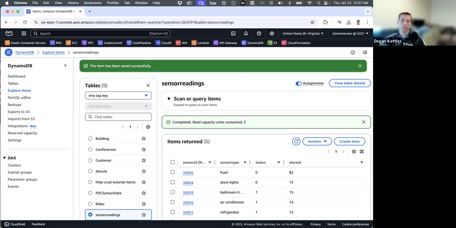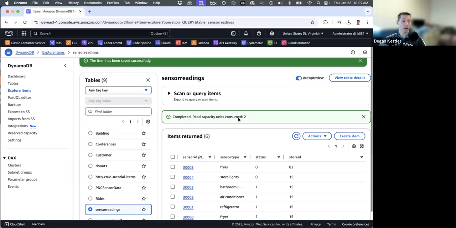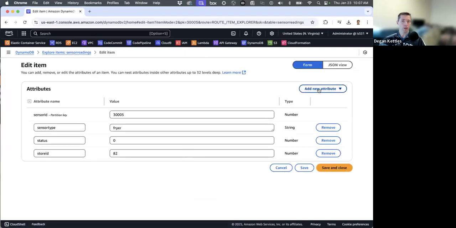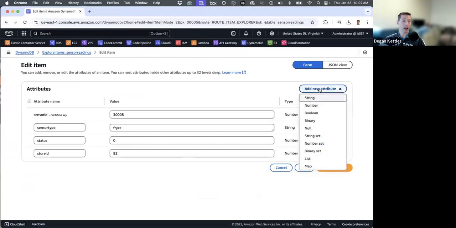All right. Let's go ahead and imagine that maybe this fryer has broken, and we want to, after the fact, denote that it is broken. So we come in here and we're just going to arbitrarily add a number.